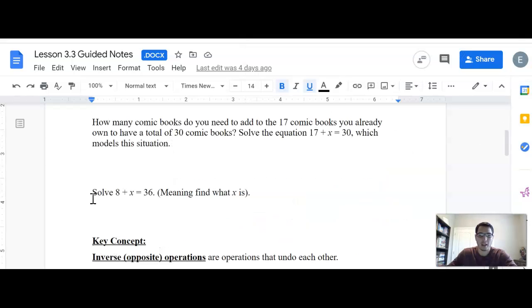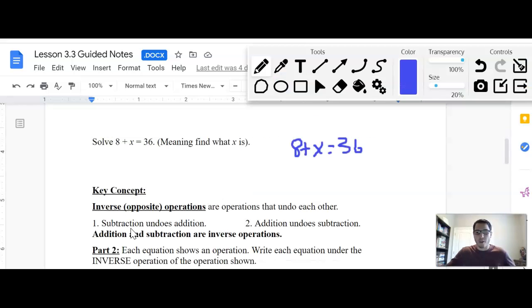All right, why don't you go ahead and try 8 plus x equals 36. All right, it's T-chart time. We're going to go ahead and make our T-chart, vertical and horizontal line. We need to get the variable by itself. So we have 8 plus x. That means we need to get rid of this 8. So it's a positive 8. It means we need to subtract 8. Whatever you do to one side, you have to do to the other to keep it balanced.